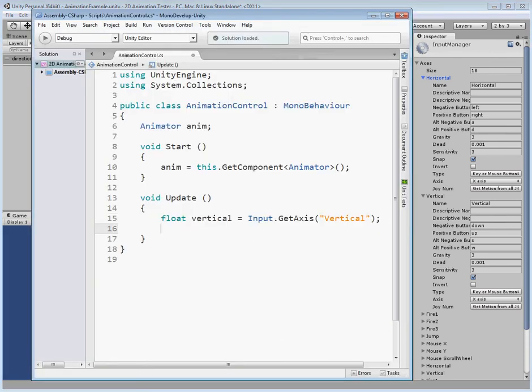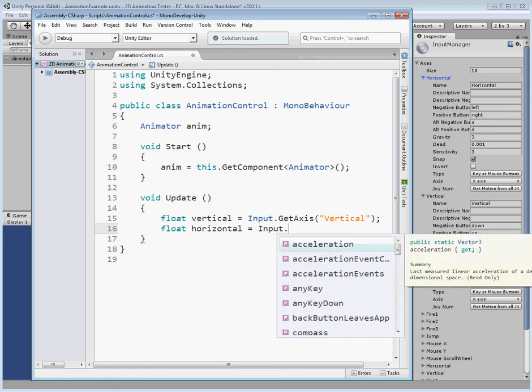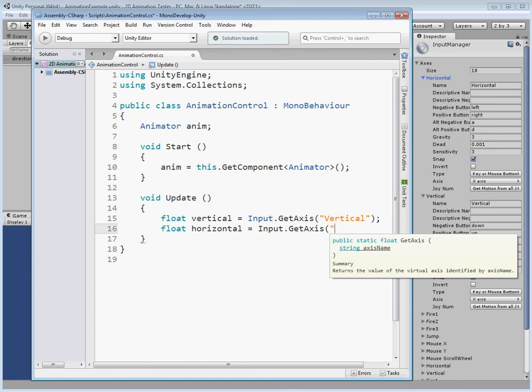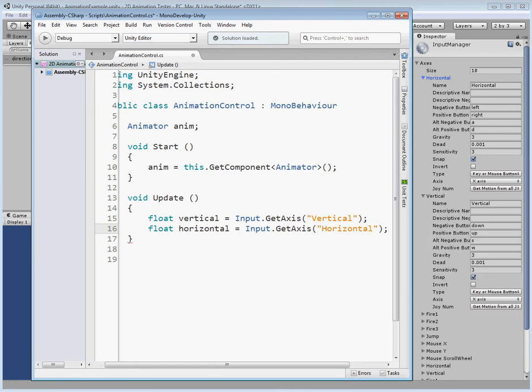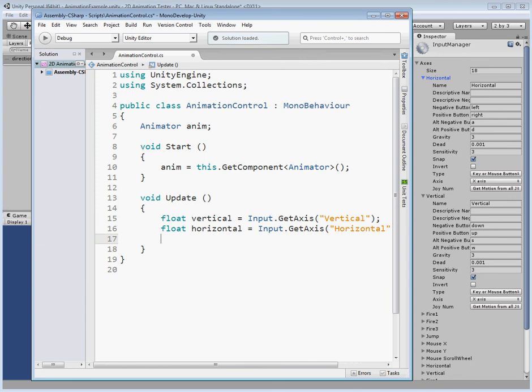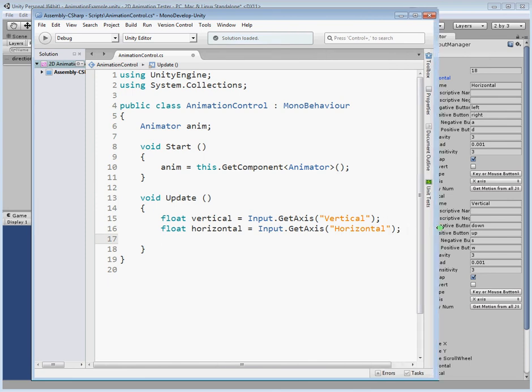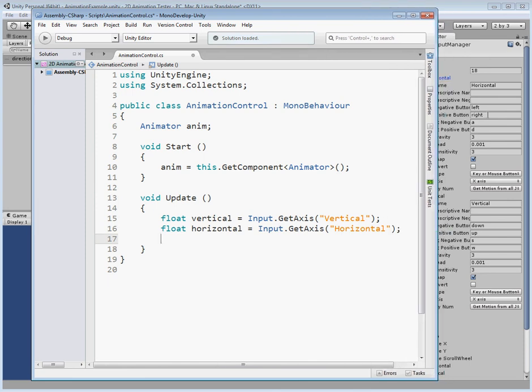Now do float variable and we'll call it horizontal equals Input.GetAxis horizontal. Okay, so now we have the value of when the player pressed either the up, down, or left, right arrows or the A, D, W, S keys.